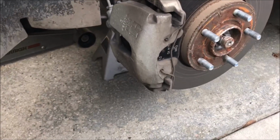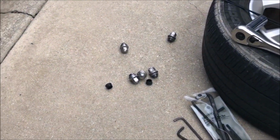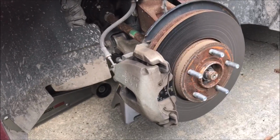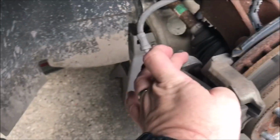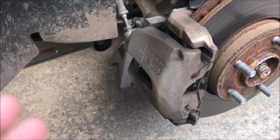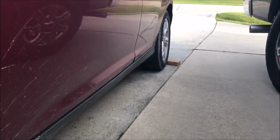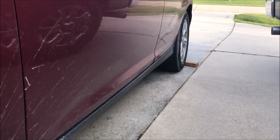Alright, in order to do this, I'm not going to show you how to take the wheel off. You take the wheel off and then you can get to the brake rotor, caliper, and the caliper bracket, which is right here. Make sure you have it on jack stands, and I have the back tire chocked.